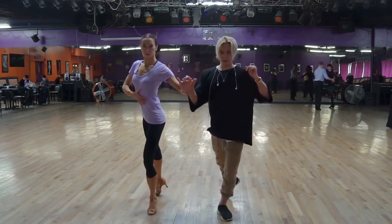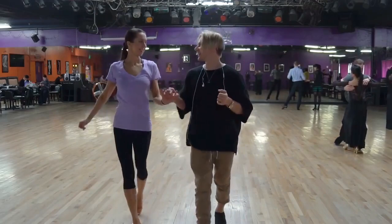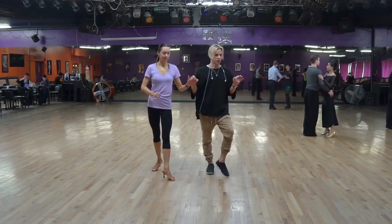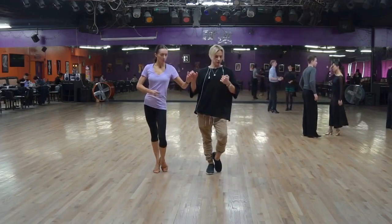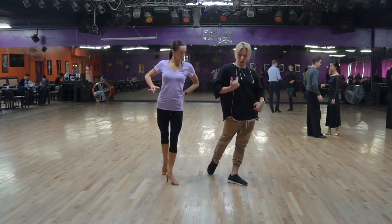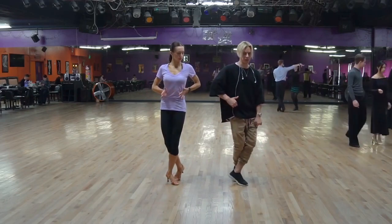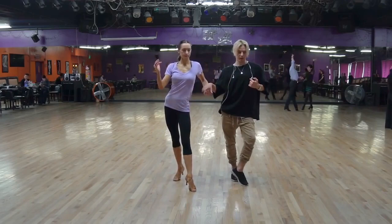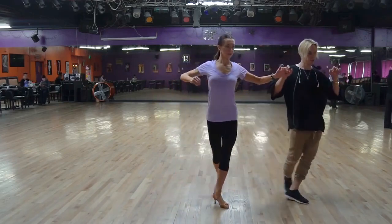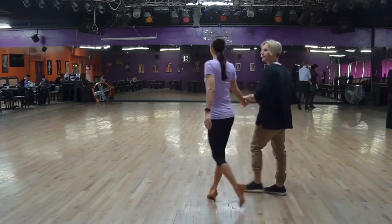Hip, upper body, leg. Hip, upper body, leg. Let's say we do cha-cha — like a lock step. If you want to step forward: hip rotate, chest, leg. Complete in one line. Now hip, chest, leg. Now I want to go forward from my left leg, so I activate my hip as a rotation — it activates the upper body, then leg. Cha-cha. Cha-cha. So the hip activates the upper body.